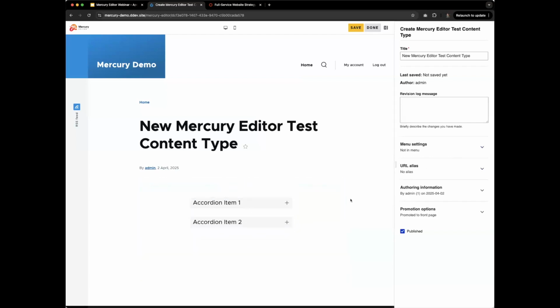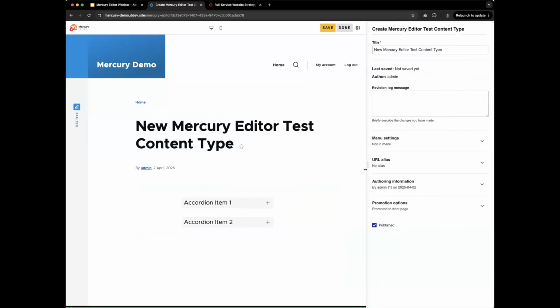That's a quick look at layout paragraphs restrictions. Happy to answer any other questions about that. The module page does a good job of describing how the restrictions work and what the syntax is for those restrictions. And again, digging into the code for that module is a good way of getting familiar with the APIs that are built into layout paragraphs for managing all of that. All right, that's some of what we have been working on in Mercury Editor.